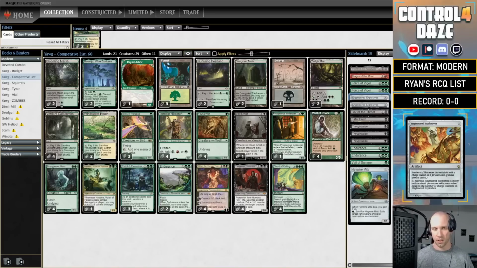in the same kind of spectrum of matchups that a Force of Vigor would come in against. You can play it against Hammer, you can play it against Amulet. It can kind of slot in against those artifact decks as a board wipe. The thing is, Ryan is also running a 2nd Engineered Explosives.